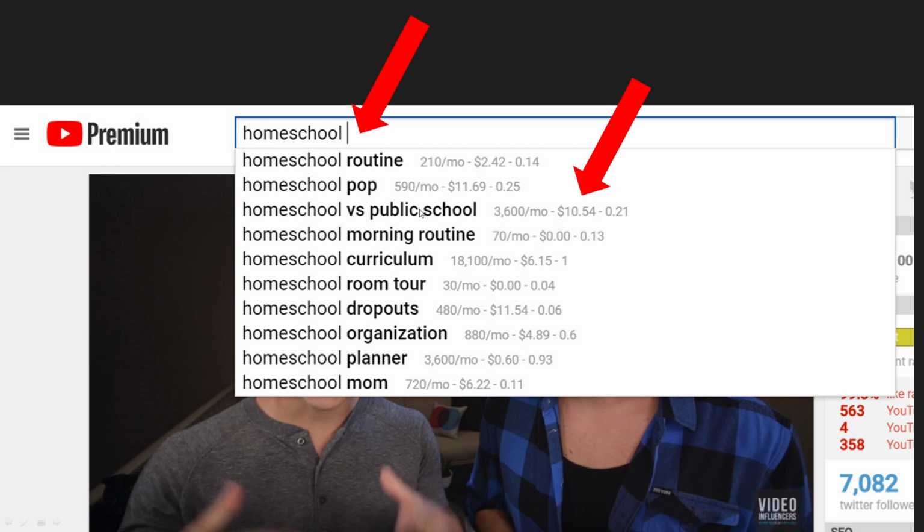So she discovered this keyword. These are called keywords or key phrases, keyword phrases. And I also have another tool I want you to install. It's totally free. It actually tells you the search volume. You might not see this unless you install this tool, and it tells us that 3,600 people a month are looking for information about homeschool versus public school. So Heather figures this out, and that tool is called keywordseverywhere.com.